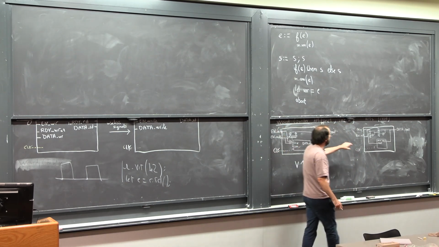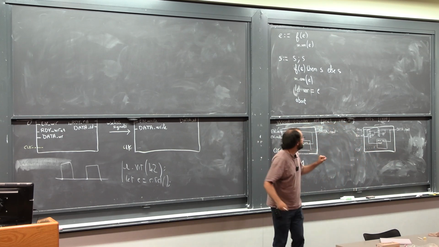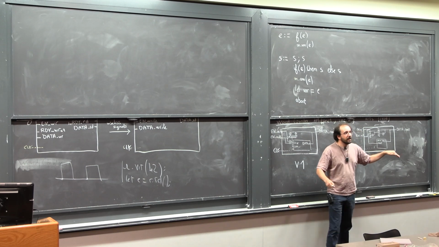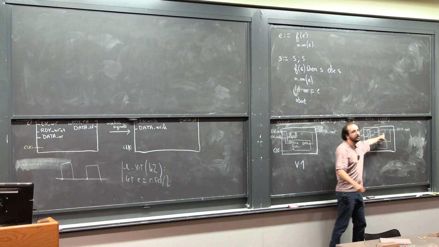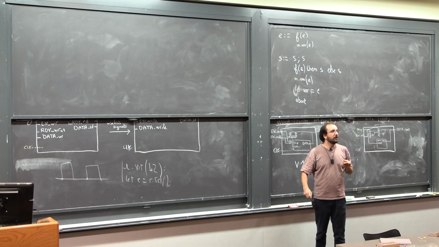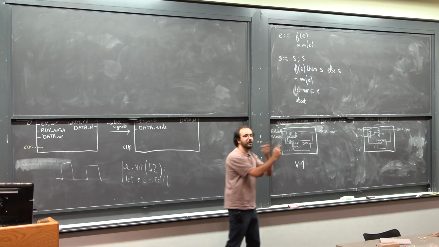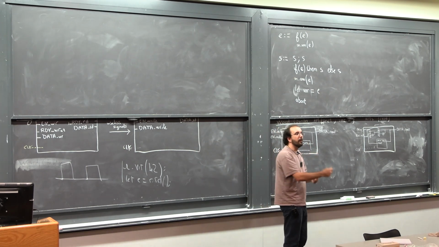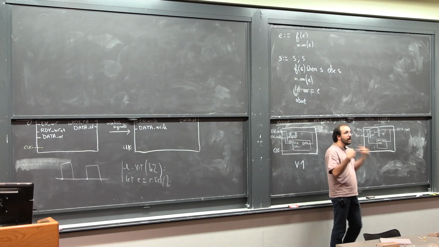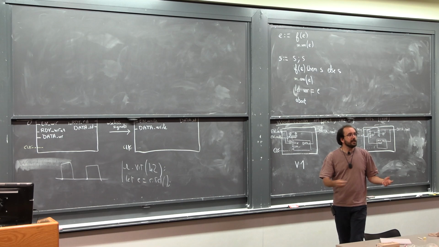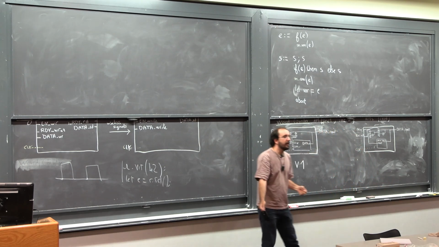If I think about what this system does when I call increment 1 and increment 2 simultaneously, then conceptually it first increments by 1 and then it increments by 2, okay? It happens to be the case that addition is commutative, so it doesn't matter in which order I do them, but if I were to set those two wires, the behavior of my module is basically sequentially increment by 1 and increment by 2. Is that clear? Okay.